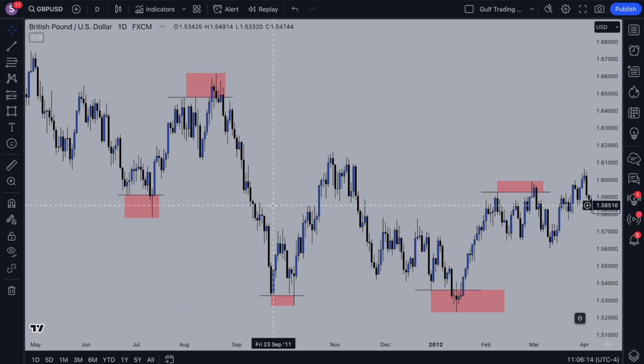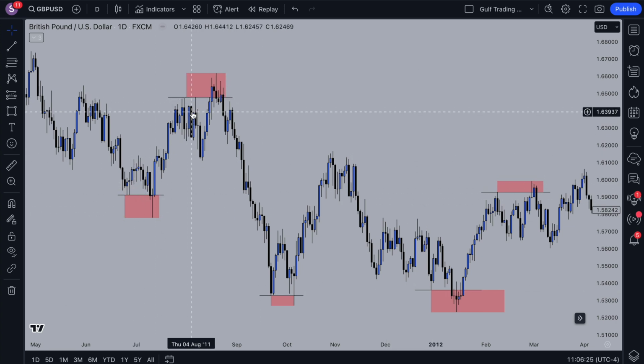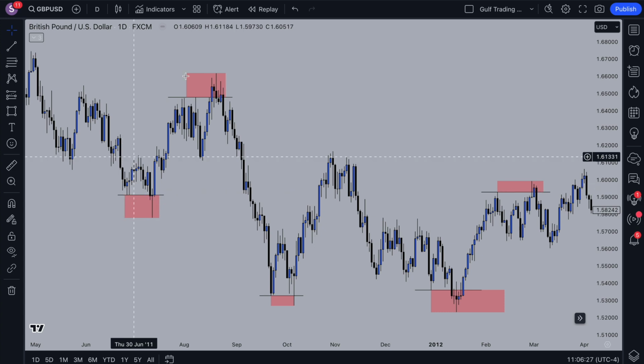You just need to be able to mark up these key swing points that are potentially going to get taken. So you can see, even though I haven't marked up everything, these are the times where it works. And you can see that time and time again, it repeats itself. Highs and lows get swept, and then price pushes in the other direction.